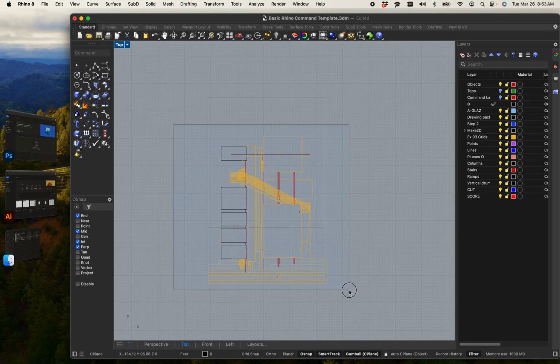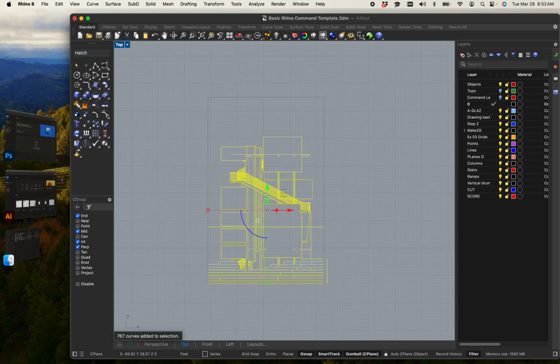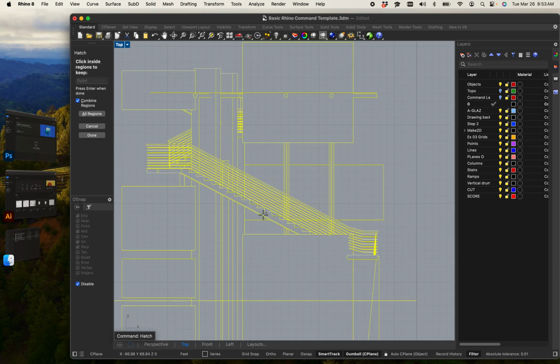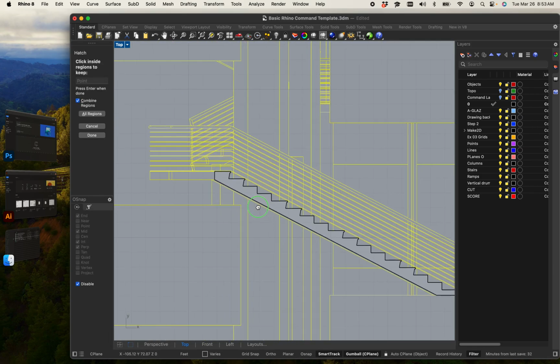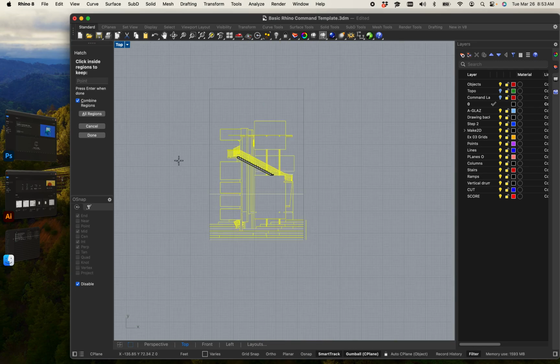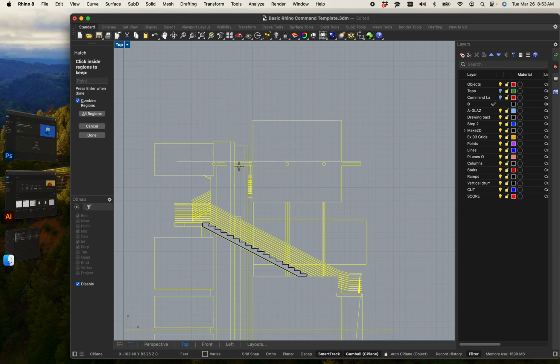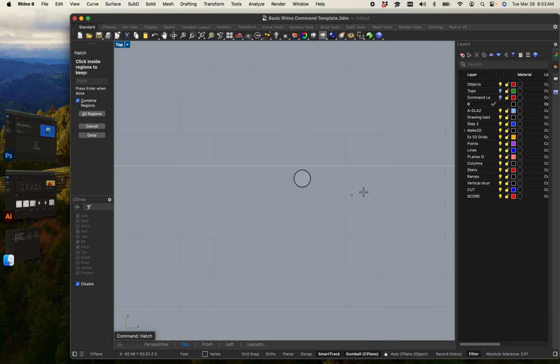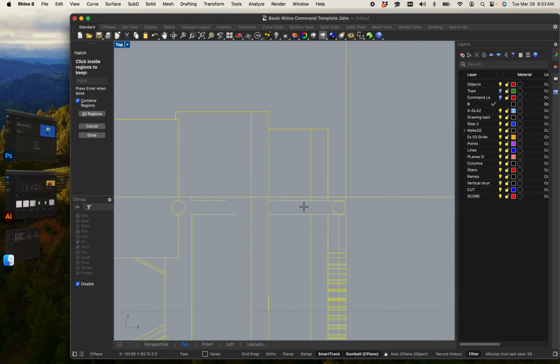However, let's get some poche in there. So I'm going to highlight everything, hatch, enter. I'm going to go ahead and select the things that do need to be hatched. Of course, you'll notice that they need to be closed boundaries. If I accidentally click on this outside, holy crap, right? Your computer will freeze and essentially try to hatch the entire space around it. So do be careful. And how to avoid that is, of course, to always click on a closed polyline.